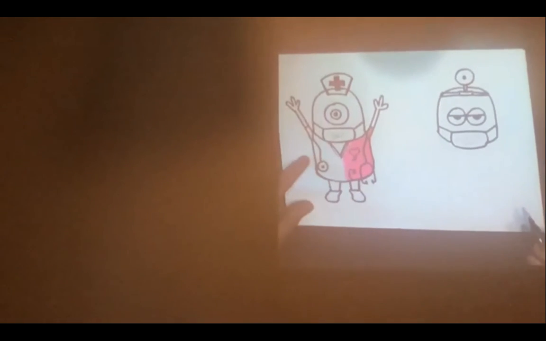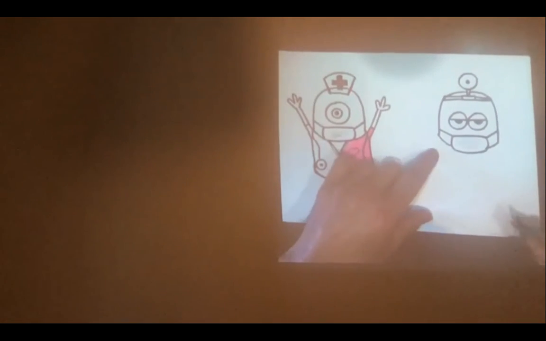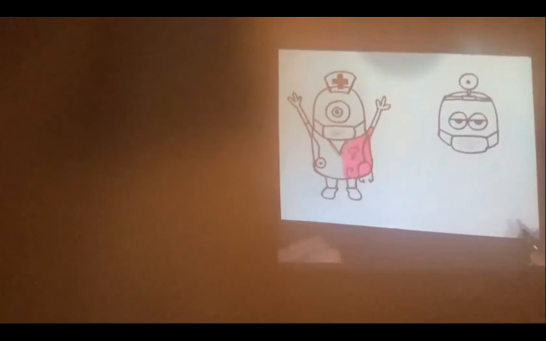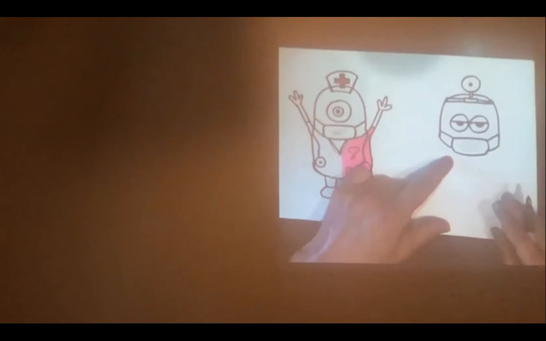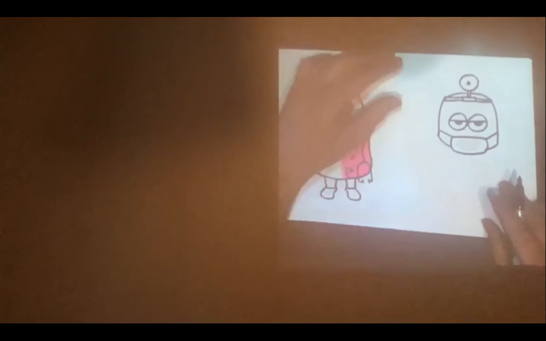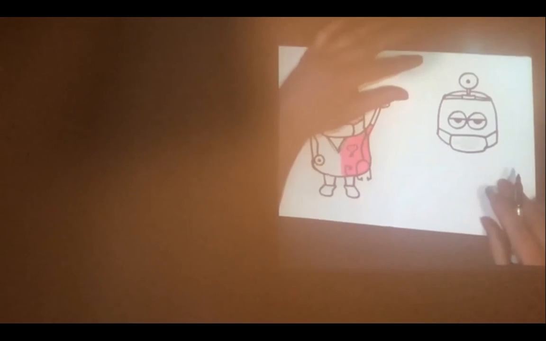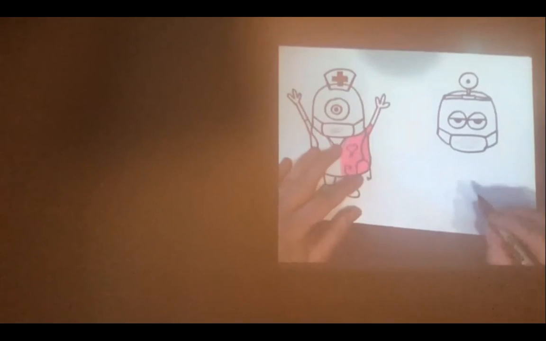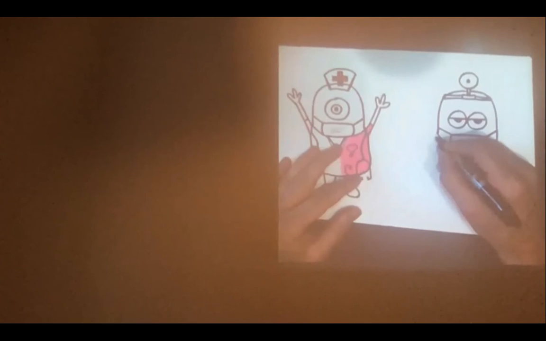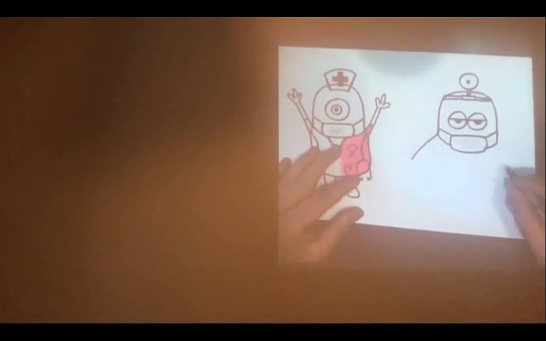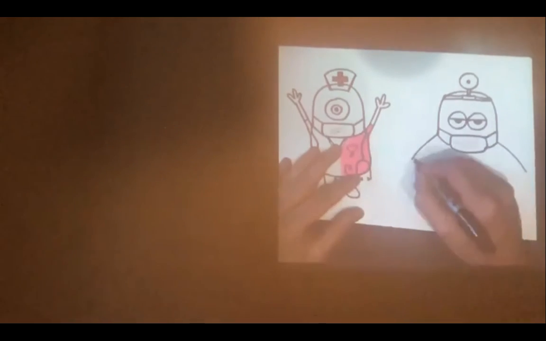This guy is celebrating. So we'll have this one doing something else. Let's see. And I can't let him wear his overalls, because you have to wear scrubs when you're doing all that work. So we're going to put him in scrubs too, or her in scrubs too. And here we go. So the first thing we're going to do is we're going to make her hand out like this, and her other hand way out like this. So away from the body.